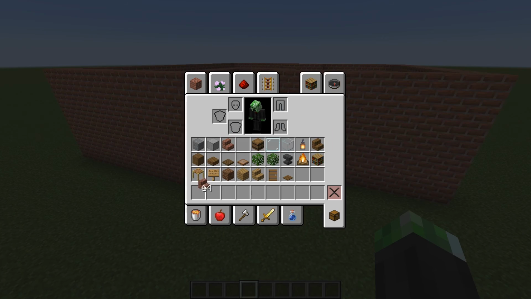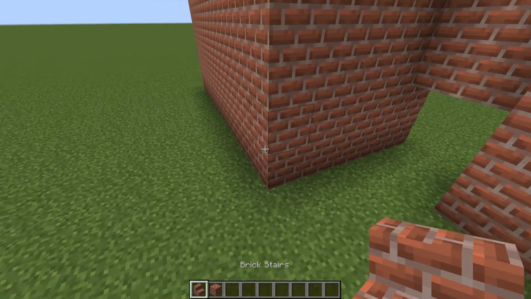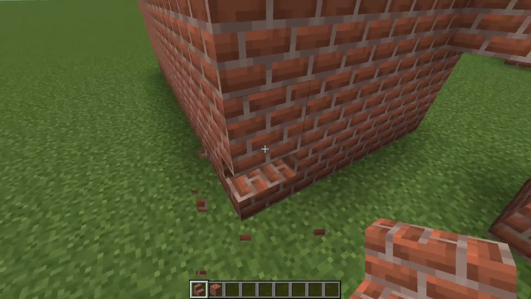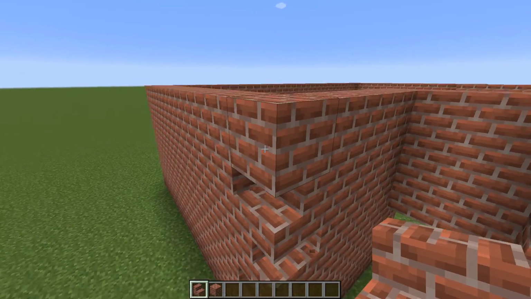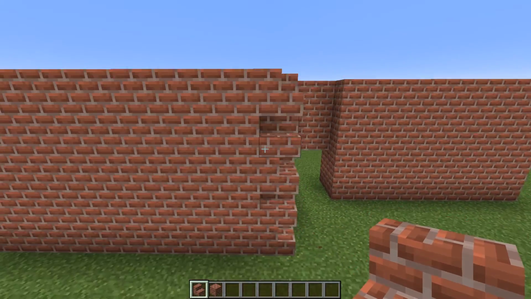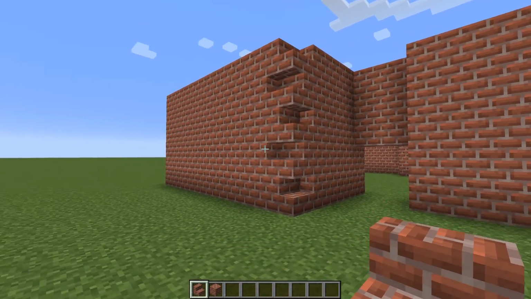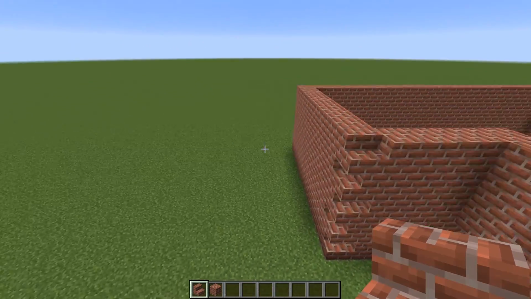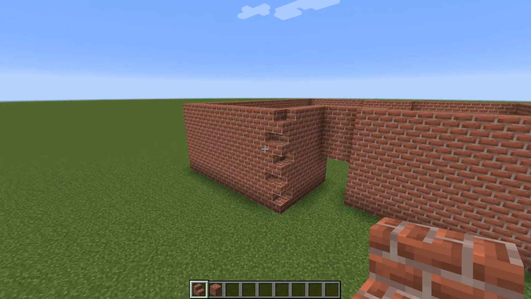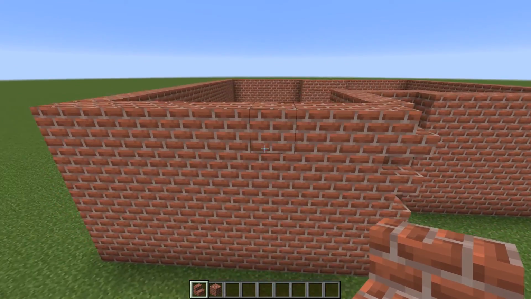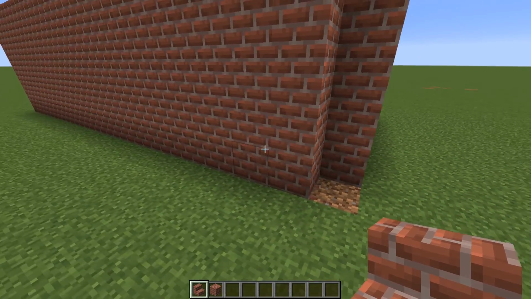I've just realized I've already got my inventory. Anyway, with these brick stairs, what you're going to want to do is, in all of these corners, place brick stairs sideways like this, and go to the other side when you place the other one. And you get this cool jagged sort of feel. It's really good because it makes it look more like you're placing bricks down, in my opinion. We're going to do that on every other corner. So see you guys when I'm done.